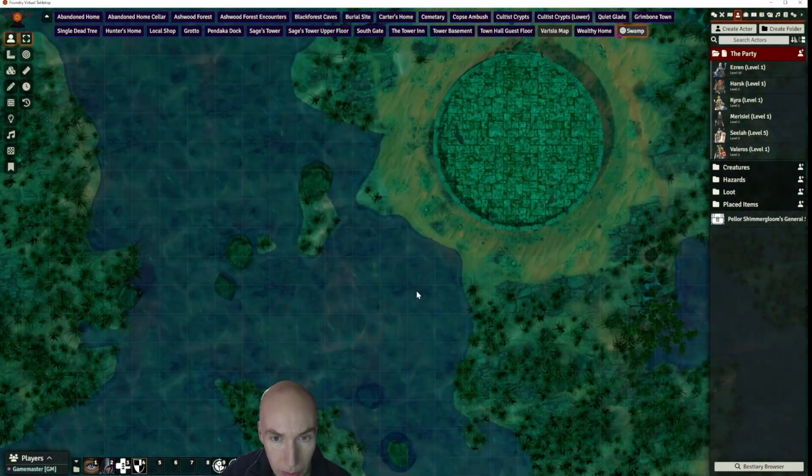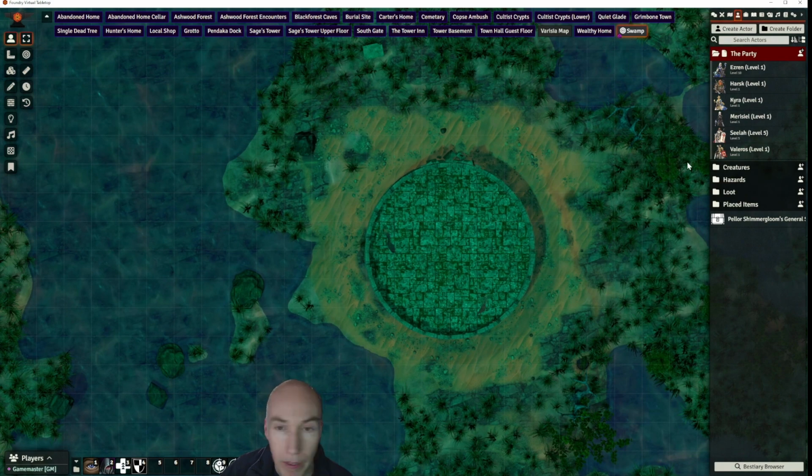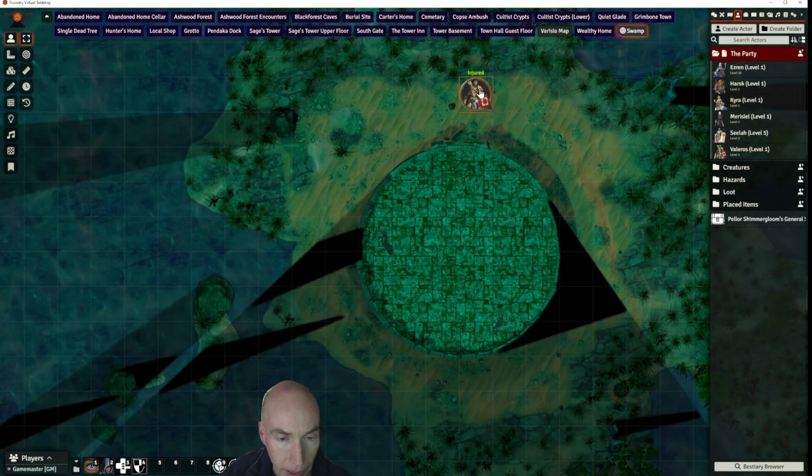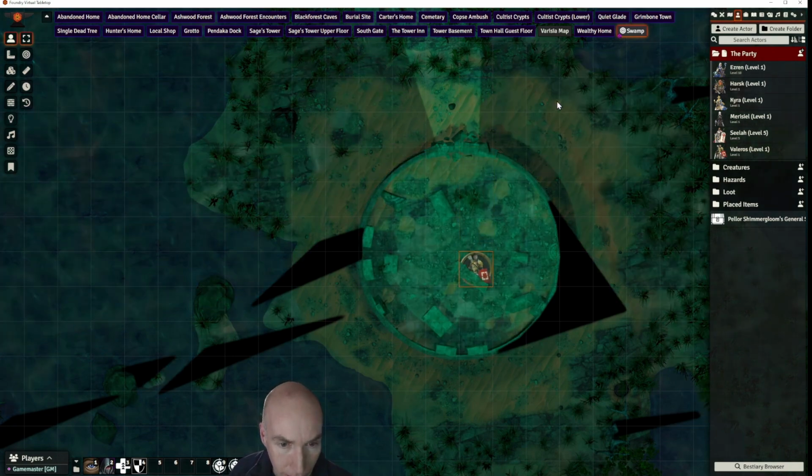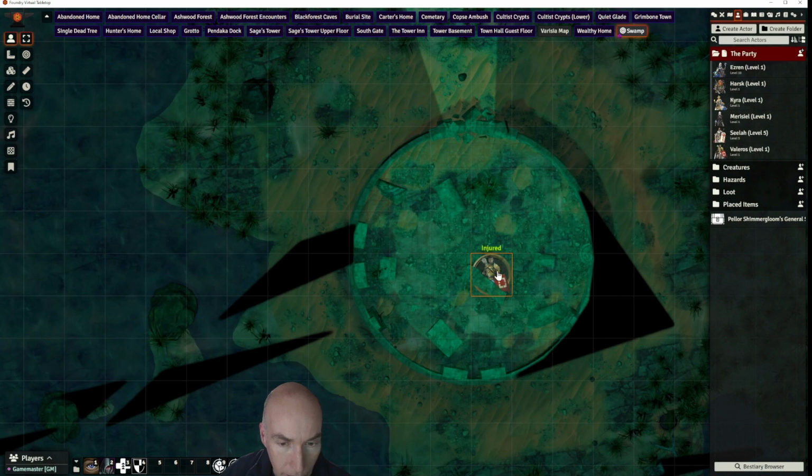Here my compromise was the opposite. There's a combat encounter within the tower there, so I had it so that when you're within the tower you're unable to move or to see out of the tower.